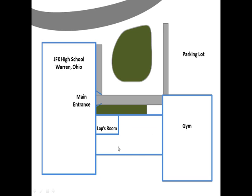The shop was right here. And then this was a normal classroom over here. It was the homeroom of the teacher, whose name was Mike Lapmardo. And that was his room. I don't think he ever taught in any other room. They always left him in that room. And my senior year, I was in his homeroom.